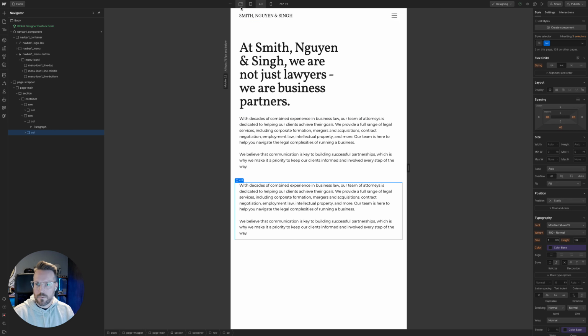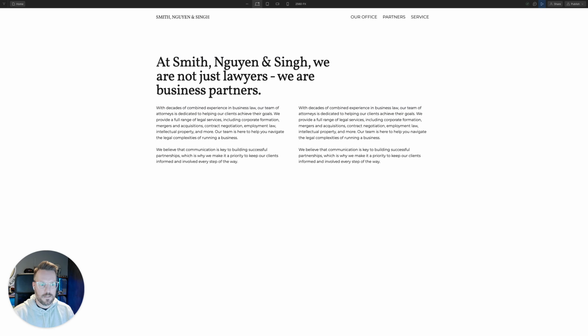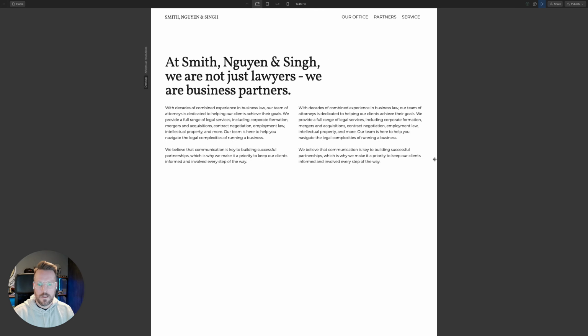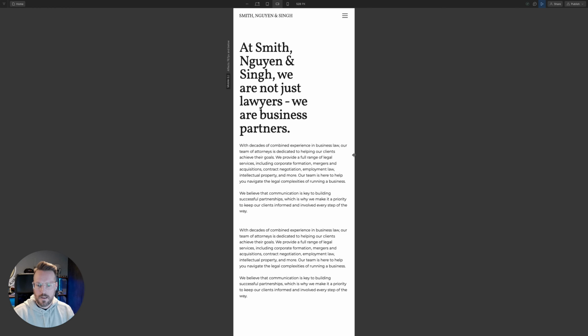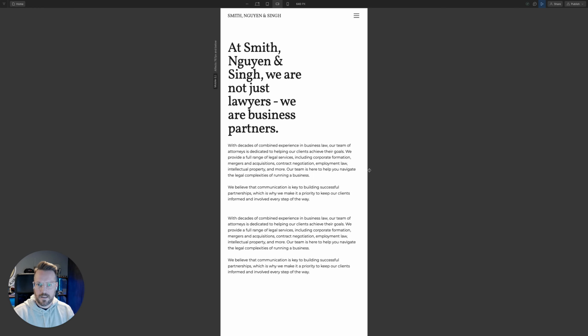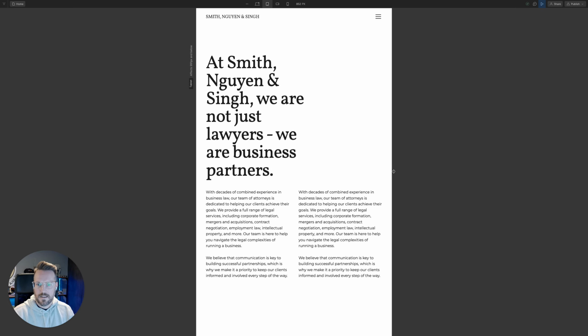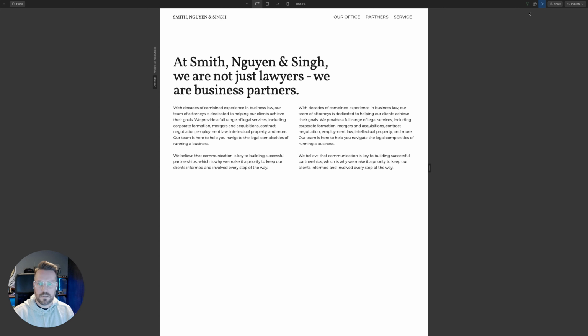But there we have very quickly the top heading and 2 columns here. If we just go to preview, we resize, everything's flowing as we want it. Minus, I think we can adjust this heading here when we hit tablet.